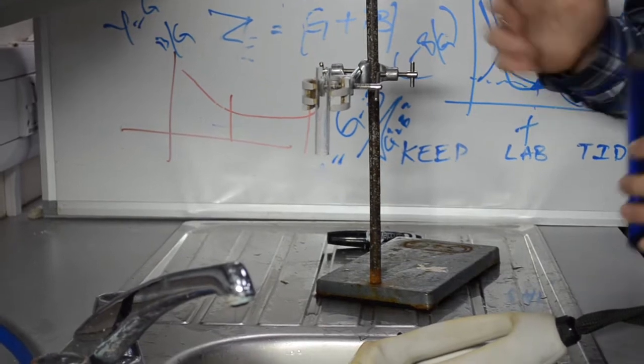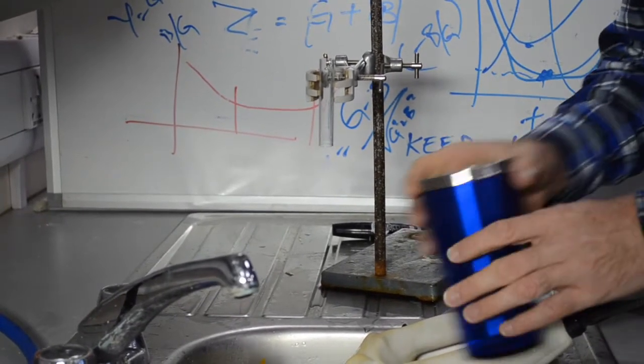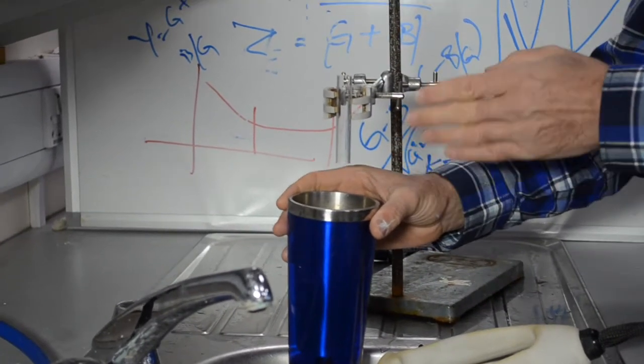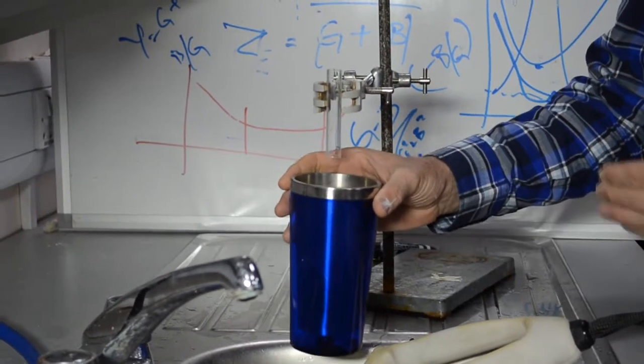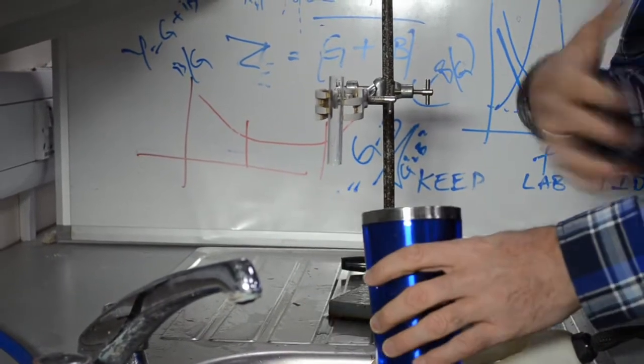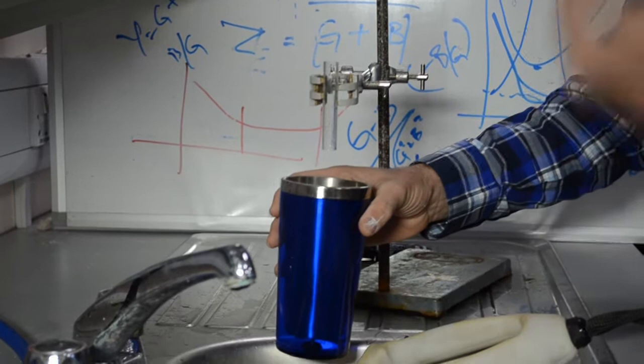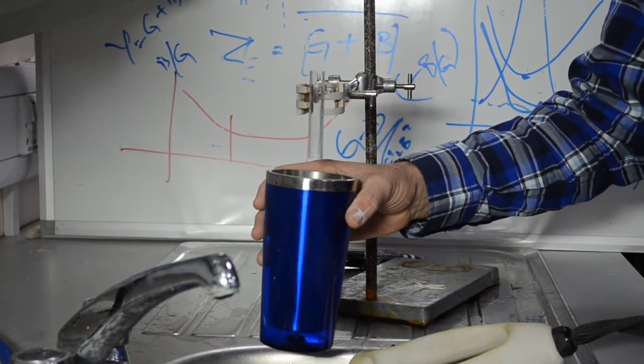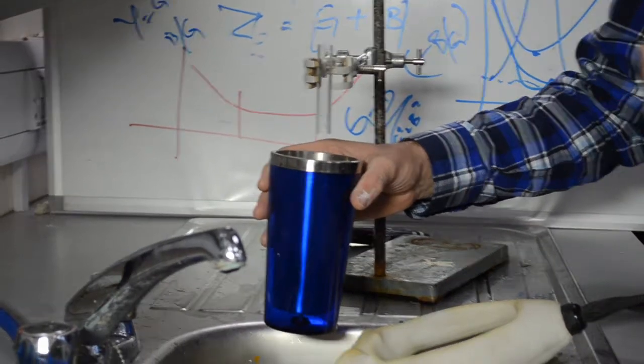But the problem here is, after one drink has gone through, you're left with the remnant of that drink in the tube, which is often sugary, and the next drink would be contaminated with it. Or worse still, over time this sugary drink on the inside of the tube will attract bacteria that will form a biofilm.